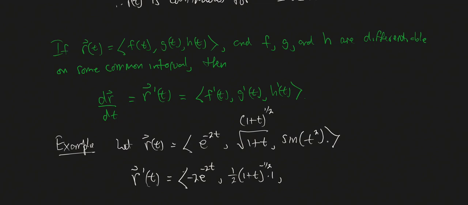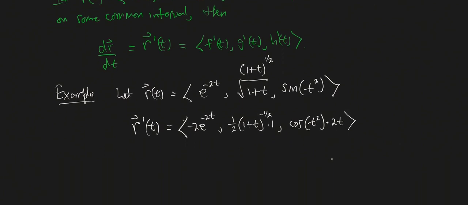And then here we're using our chain rule again, the derivative of sine is the cosine, and then we keep the inner function, and then I have to multiply by the derivative of the inner function, so we get our 2t, right? So that's our first derivative. Let's say we had to differentiate it a second time.